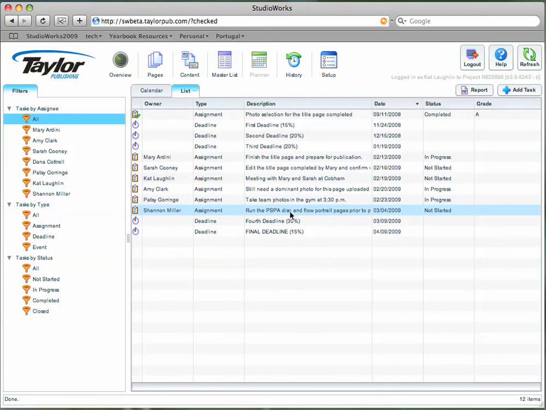It will be added to my list of things that are going on. There it is. Again, I've got mine sorted in date order. And then I'm ready to go, okay? So that's a little bit about our planner tab. That's one way for you as an advisor just to kind of organize your life, organize your book, and organize your users, okay? That's all for that tab.